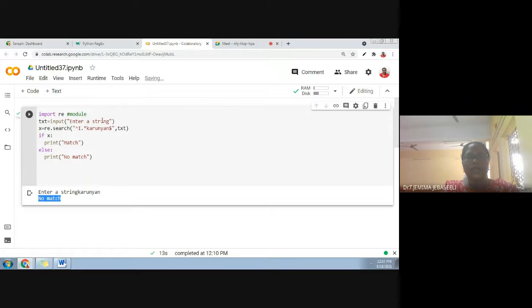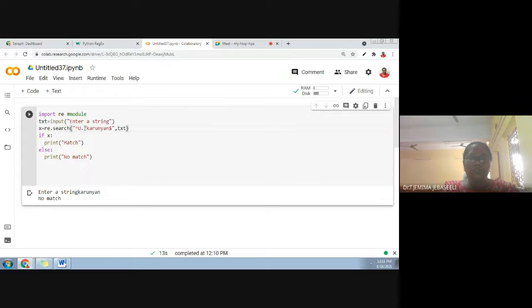So this is how we can apply certain restrictions. For example, some details you are collecting from the user, and the data is supposed to be UG. In such a case, you have to ask the user to enter a string, and the beginning of the string is supposed to be UG.